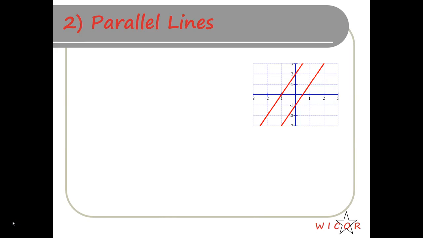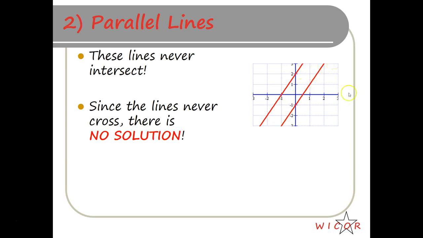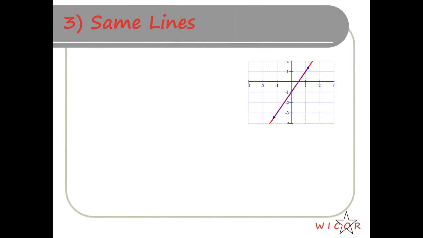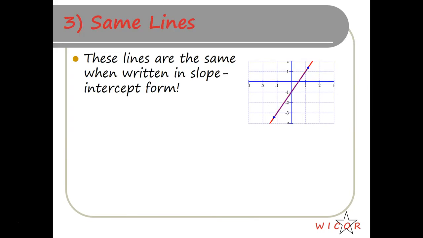Your second one is if you graph parallel lines, and you can see the example right here. When we graphed, I noticed that these two lines did not touch, and they never will. They're going to go on forever and ever. So they do not touch. That means I have no solution for this systems of equations. There is no place that they would intersect. An easy way you could tell without even having to graph in the future is if your slope is the same for both equations, but you have different y-intercepts. So that's when you will have parallel lines. Same slope, different y-intercepts.